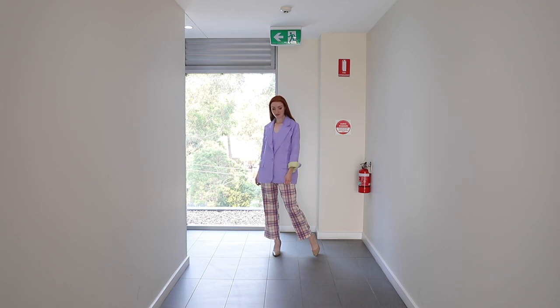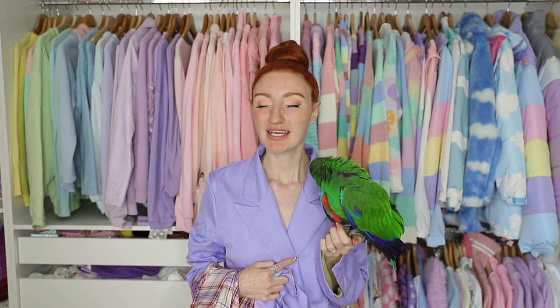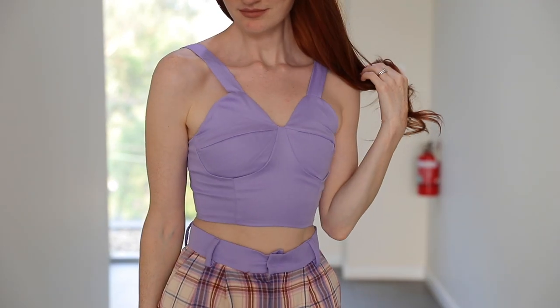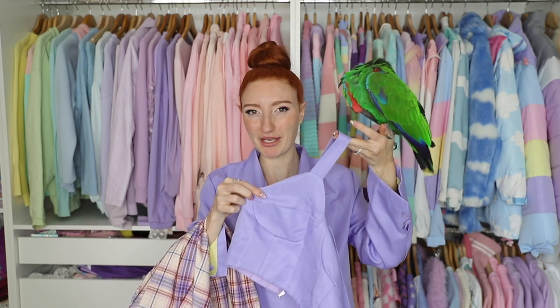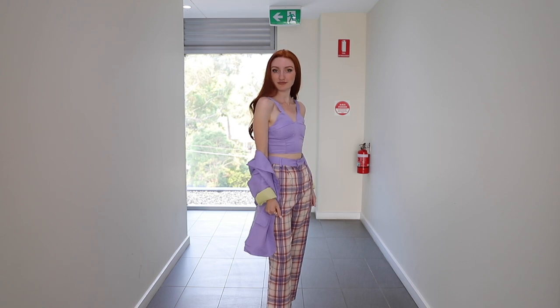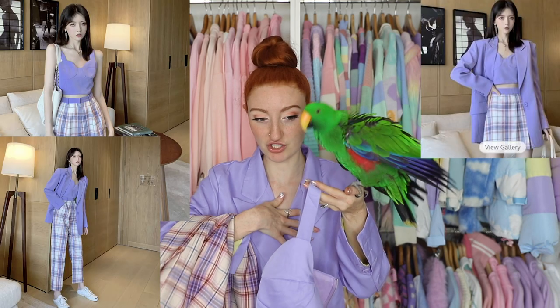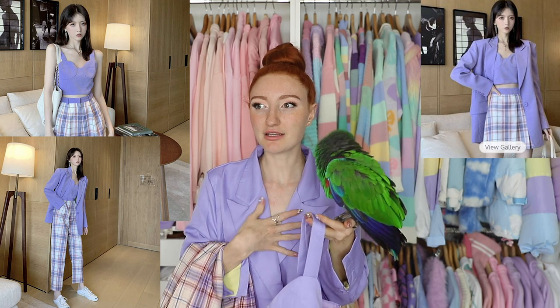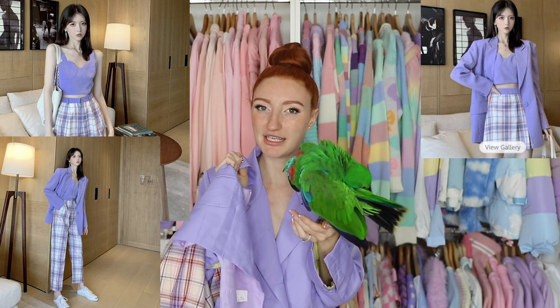I was getting a little experimental with this next one — I fell in love with the color of the blazer and decided to pick up the rest because it's a three-piece set. You can get it with matching pants or a matching skirt. The little spaghetti strap top it comes with has a very unusual shape at the top area — I'm not a huge fan and I don't know if it would be appropriate for a workplace. All pieces come separately, so you can mix and match. The blazer was about $30 and the pants $30. I would give the top a miss, but the blazer and pants I really adore.